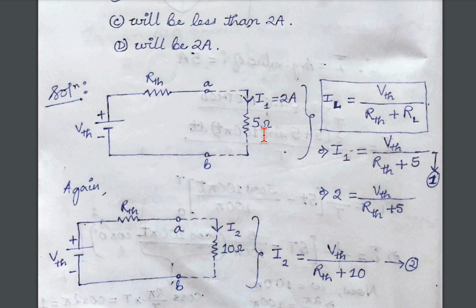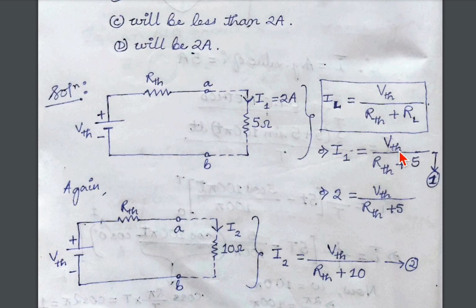So we will put the value of RL in the equation as 5 ohm and put the given value of IL, which is I1, equal to 2 ampere, and name it equation 1. We did nothing except substitute the values. The RL value is 5 ohm. Where did we get this from? From here. Then the load current value IL is I1, which is equal to 2 ampere. So we substituted the values and named this equation 1.